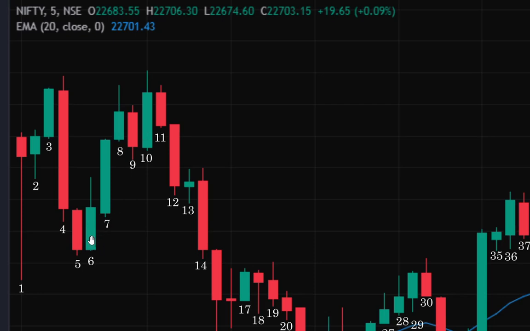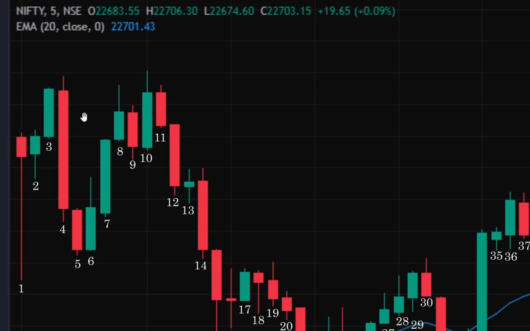As you can see, bar 6, bar 7 is a huge bar. Then bar 8. See, bar 6 has a wick above it, and bar 8 also has a wick above. Now all those bears who sold at this place, their stop loss has been hit over here, and those bulls who bought at bar 3, their stop loss has been hit over this place. Now as you can see, there is buying, selling, buying.